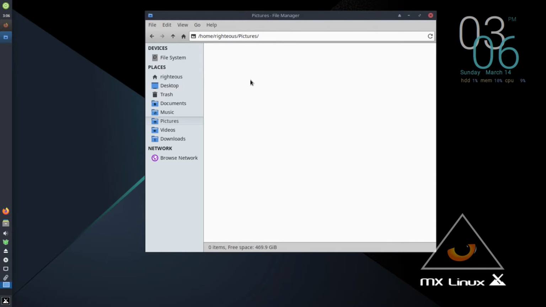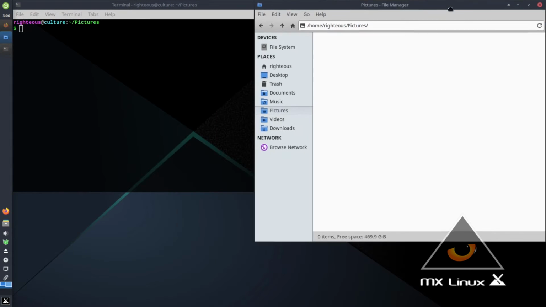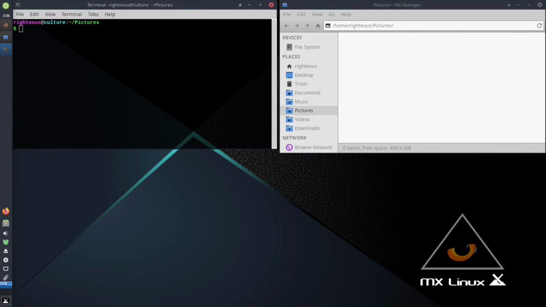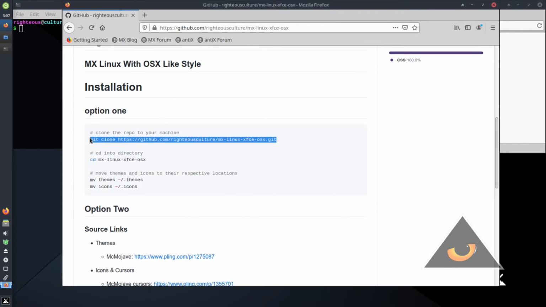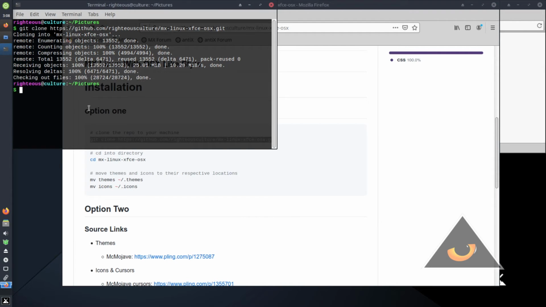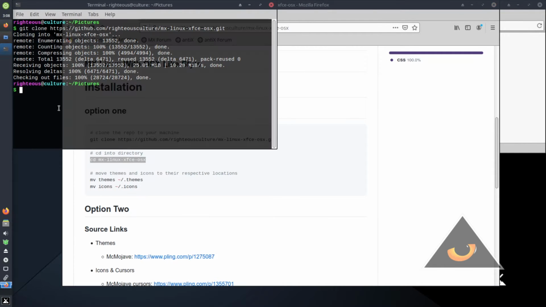Okay, let's just open whatever folder you wanna clone the directory in. I just chose pictures. It should be downloads, but it doesn't really matter because we're just gonna clone it and then move directories to the respective locations. So let's clone the repo and then cd into the directory. I need to just move wallpapers to the pictures directory.